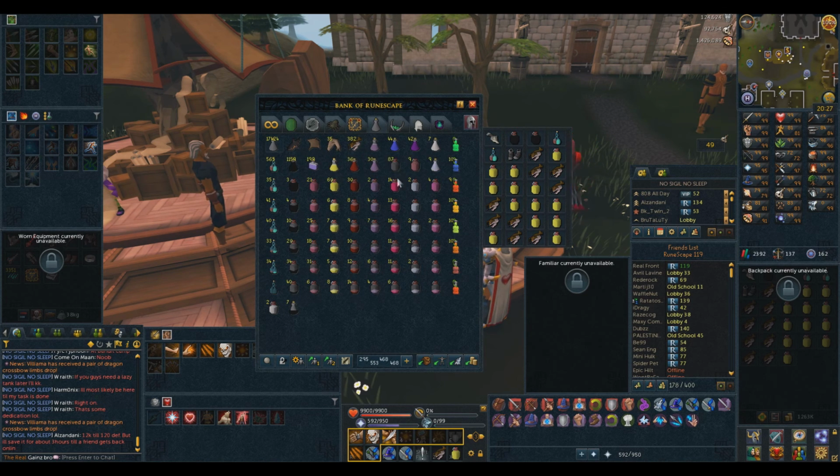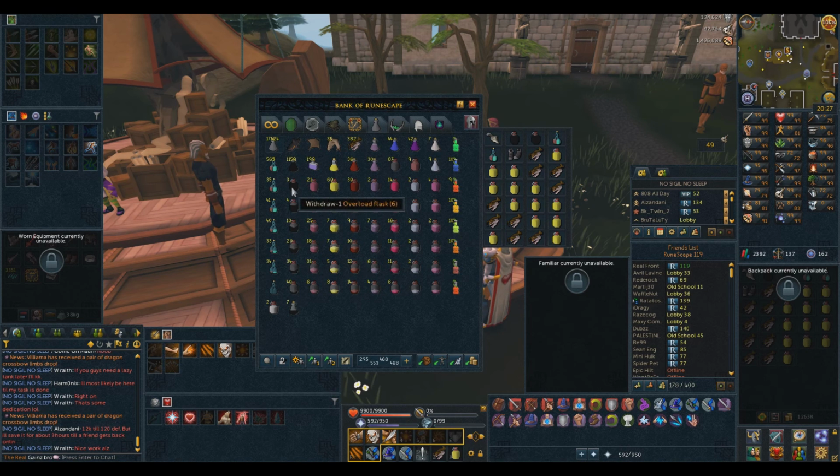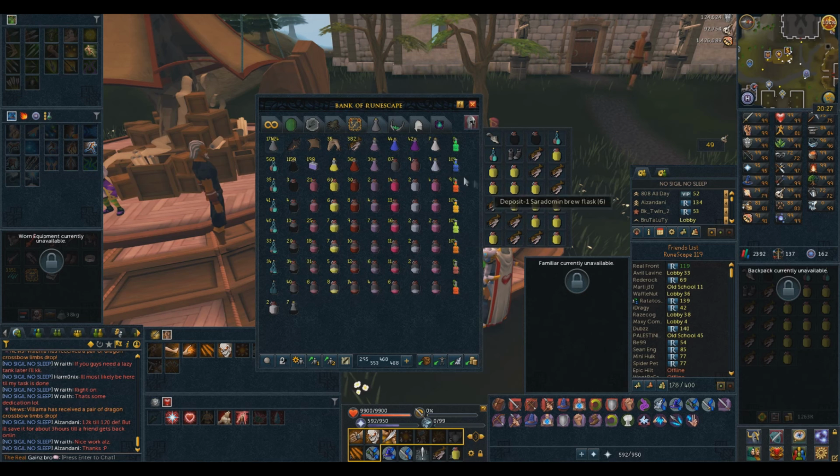The food, as you can see, I'm kind of out of stuff, I guess. Don't really have that many flasks left. I need to change the potions to flasks. Same for the super anti-fire flask, I need to go restock on those as well.